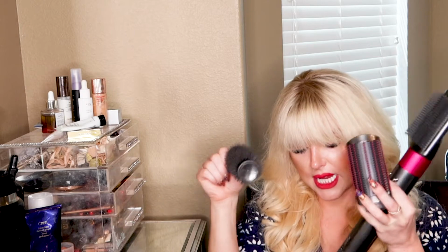So hands down, between these 3 things, it is so worth it. And if you don't have the blow dryer, the pre-styling dryer is great, because it gets you about 85% dry, so then you can start using the attachments, and you don't have to buy the blow dryer if you don't want to.